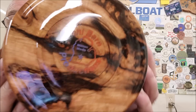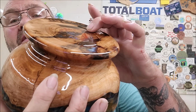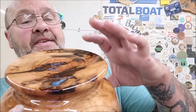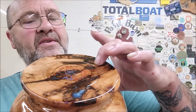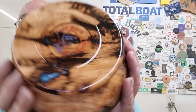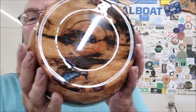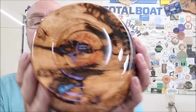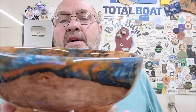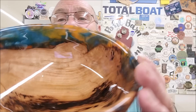So there's my logo. Again, as you can see, this is what in a hurry gets you. So it's a little high. It's not too high that it'll sit on it, but I couldn't see down in the pot this morning when I poured that. But the red and the, it's not focusing. Yeah, the red and the blue look okay on it. Now, other than that, the resin colors turned out okay. They're not as gaudy as they looked like they were going to be. They look pretty good actually.